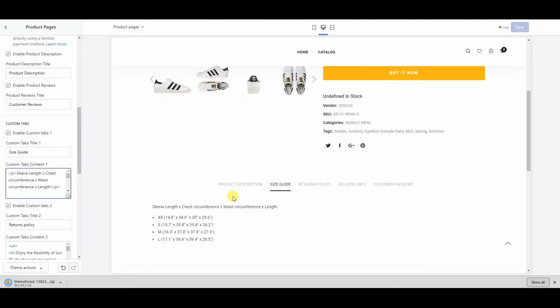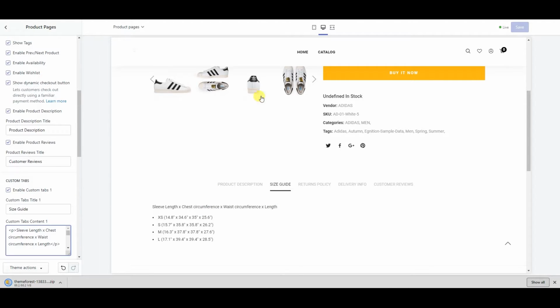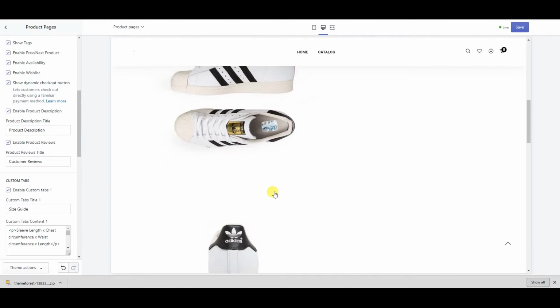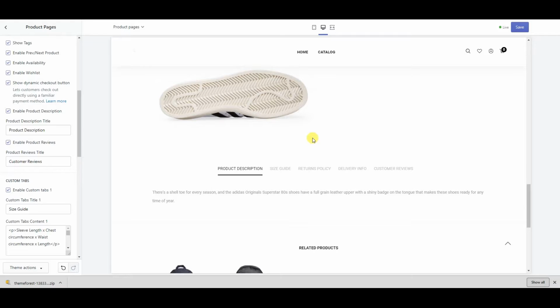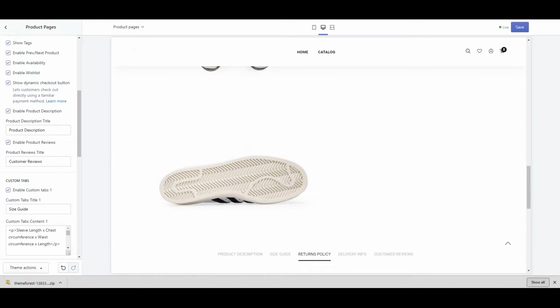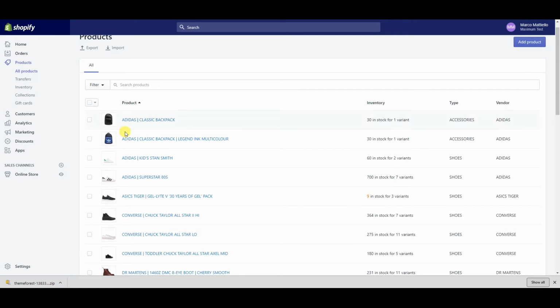Now there is a way to go around that, but I won't explain it in this video because it's something a bit pro and you need to know how to code. Now, some templates go over this, because obviously sometimes you will need tabs that are unique for each product. Some templates allow you to do it through the product description.